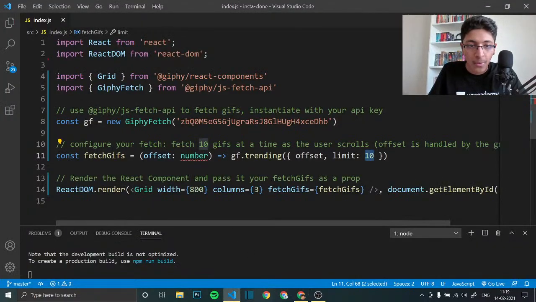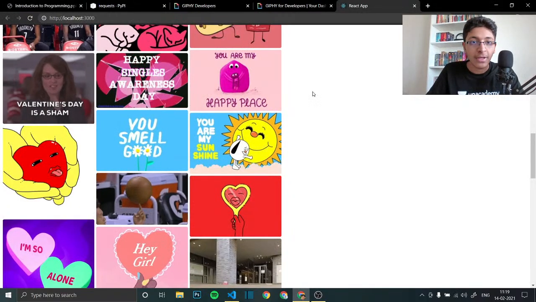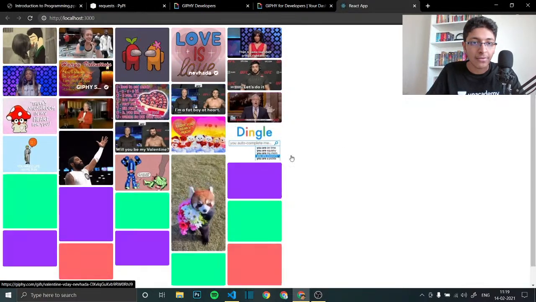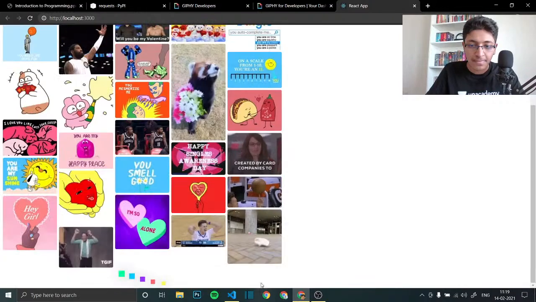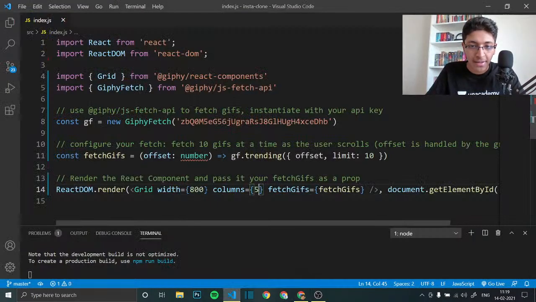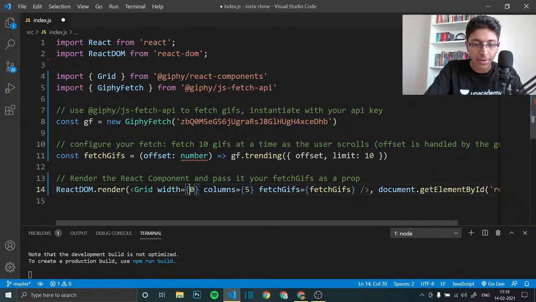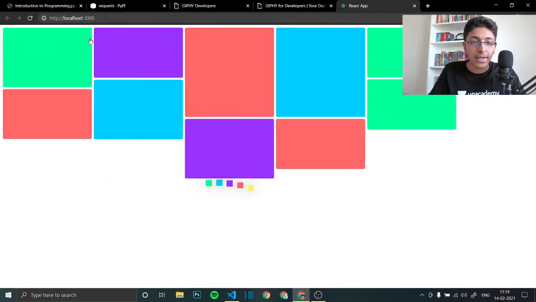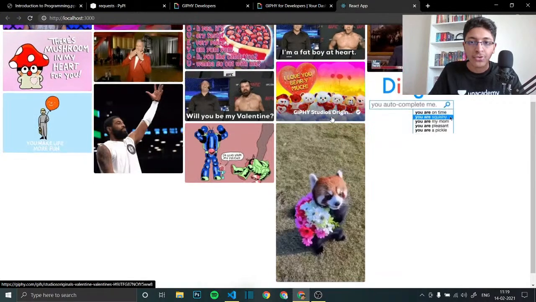So this is what happens here, and here we can put in what would be the width and the columns. Let's put in 5 columns here. Okay, so now this would be 5 columns. Let's just restart this, and now there would be 5 columns, as you can see, right? You can also just make it even wider. So let's take an example of 1300. Save this out, and if you were to refresh this, it looks a lot bigger, right? So this is what you can do here.